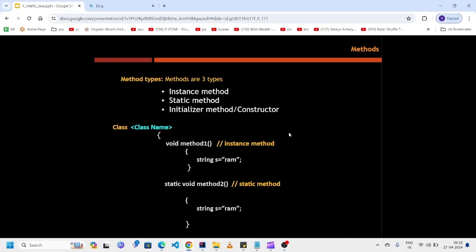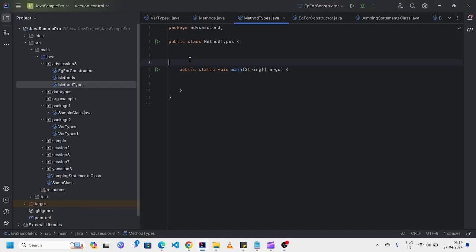Now let's take a code for method types. What are the method types? Instance method, static method, and initializer method. First, let me start with instance method.